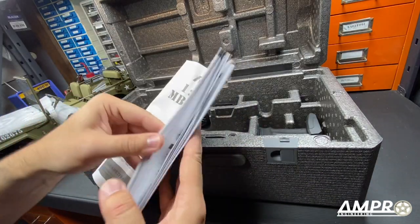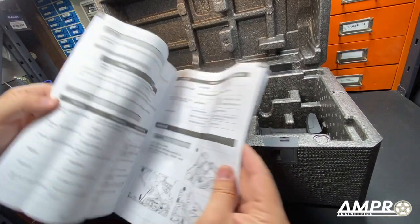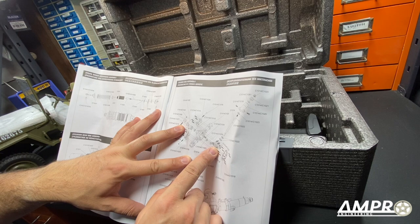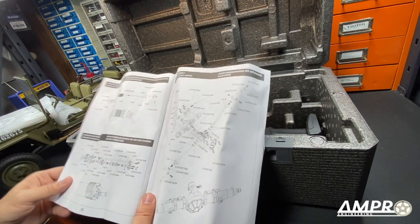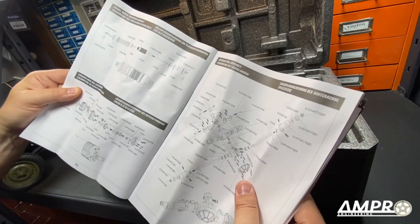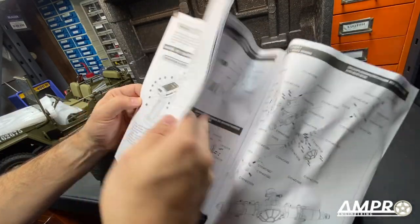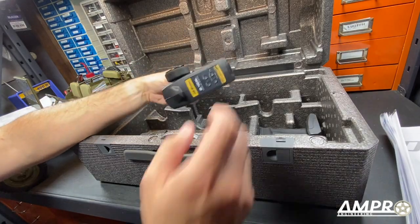This is a very sizable instruction manual. I'm hoping that it goes through the build of the vehicle. And I'm sorry, am I seeing? No, we don't have an open diff. This is going to be a spool. So we are seeing all the part numbers here for replacement pieces, oil-filled shocks. Multiple languages. The remote seems small.